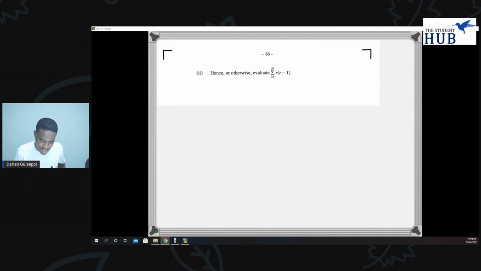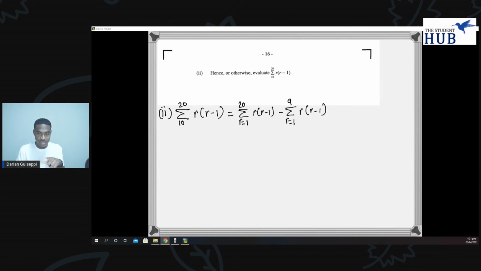Let's work out this now. The question is, how do we work out this? And we have to be careful. We can't just find from 1 to 20, right? What it is saying is basically it wants to find the sum of the terms from the 10th term to the 20th term. That is what the question is basically saying. So we need to make sure we have the correct formula for this. This is the relationship that I recommend everybody to use.